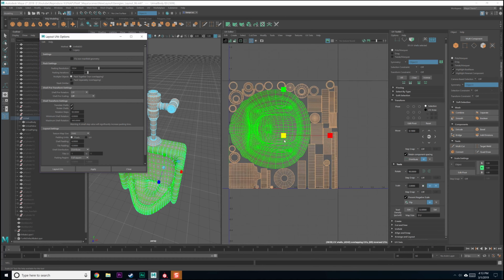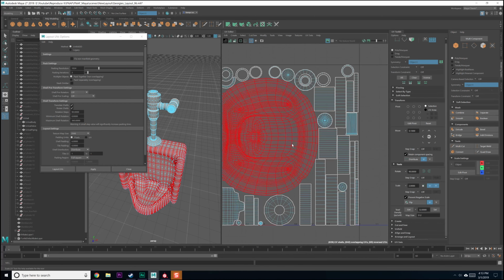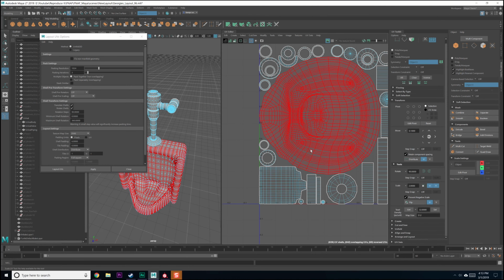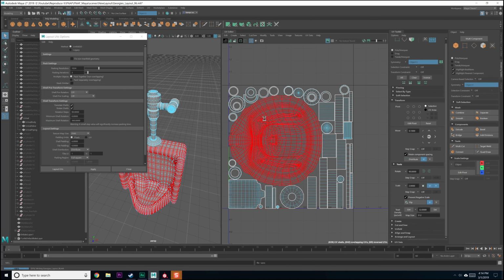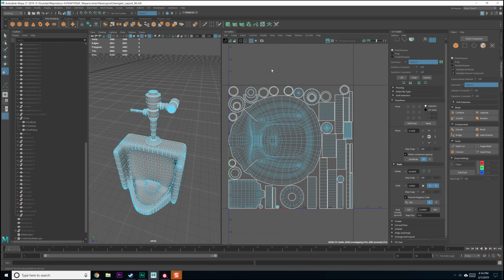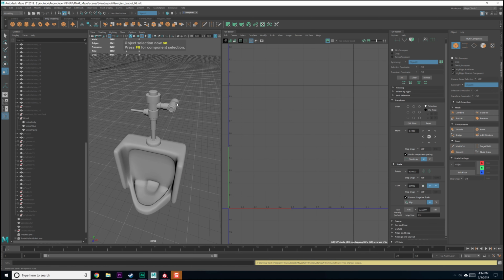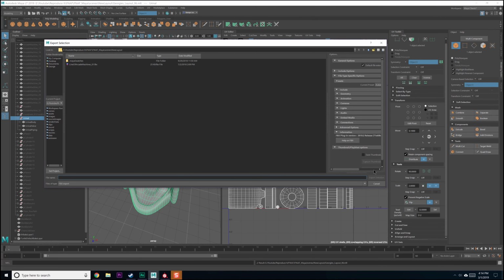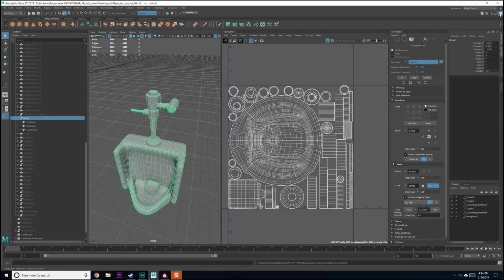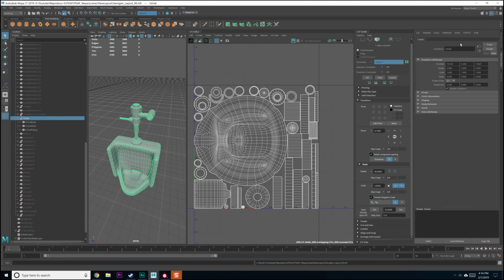It was actually able to fit everything very nicely inside of this object. Yeah, I don't really have any problems with this. This is a pretty good utilization. So I'm going to save this. And we're going to export this out to Substance Painter now. So let's go ahead and grab the urinal. Once again, edit, delete by type history, just to make sure everything's okay. File, export selection. Oh, what is the material we have associated with this object? That is a question. So let's go over here. So we have urinal.